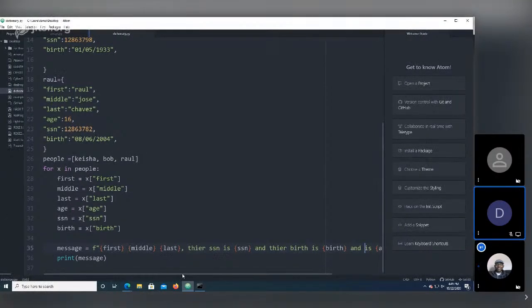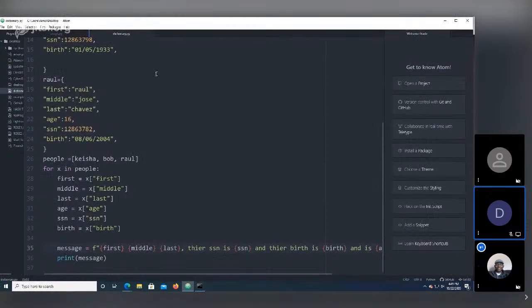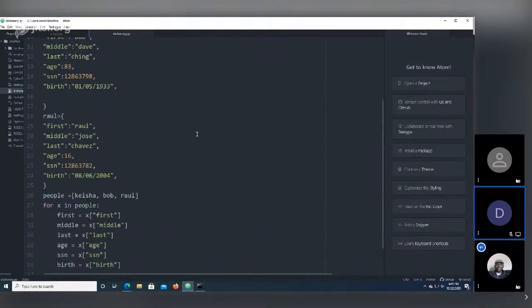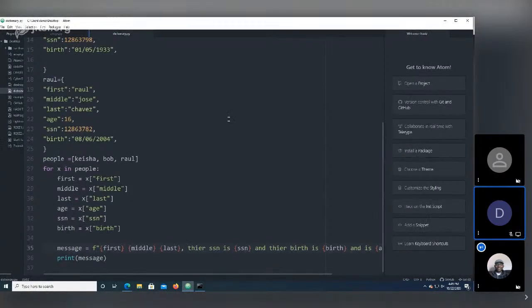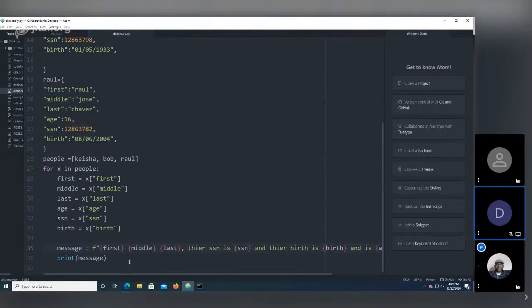All right. So now we're going to move on to functions, and we're going to rewrite this using a function. You can use the same script that you have.